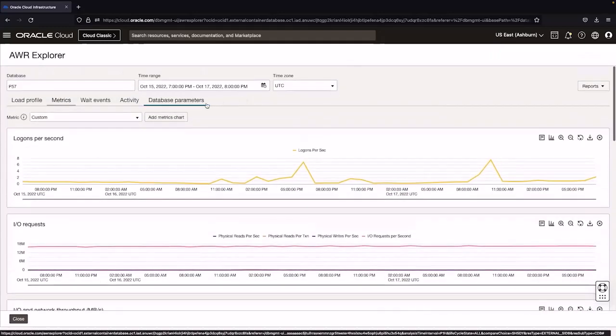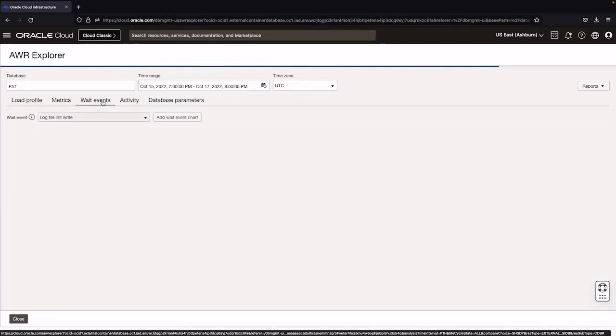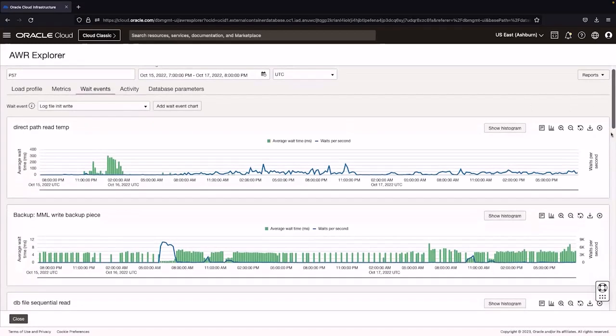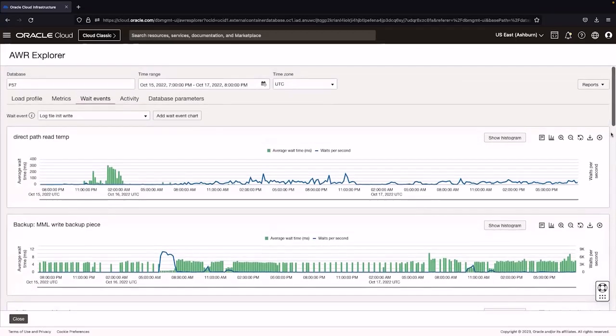And we can visualize those AWR metrics instead of having to scroll through the long lists of text and manage those. So here in this situation, we can see very quickly that there are some outliers here. We do have direct path read temp. And so these wait events are the top wait events in the AWR report, and they're going to be displayed here in the same fashion.